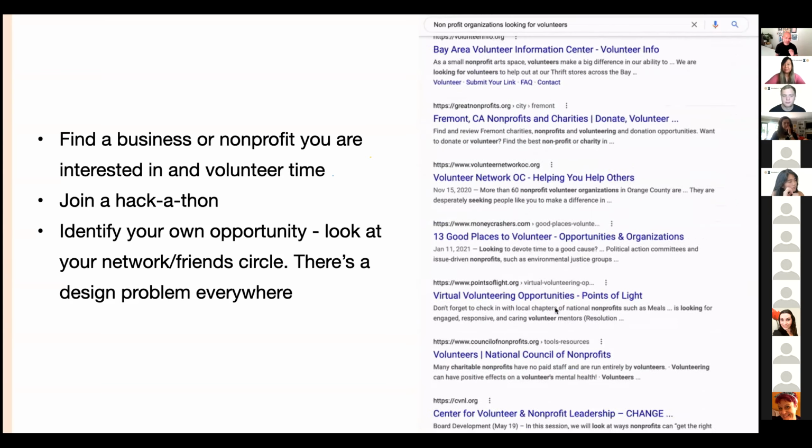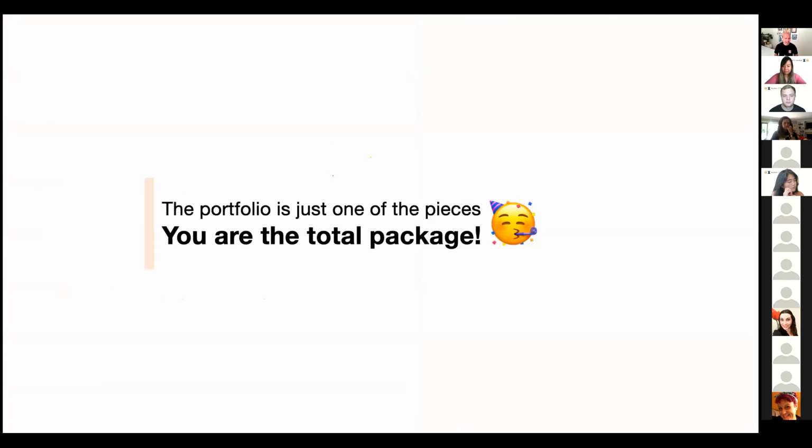Now, coming towards the end, I do find a lot of designers obsessing over portfolios and end up comparing portfolios with others out there. I hear so many designers come to me and say, hey, my portfolio is not so good looking. At that point, I would say you are your own special person and it's better to ship your portfolio faster and earlier than keep holding it close to your chest.